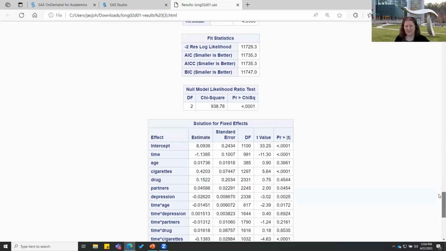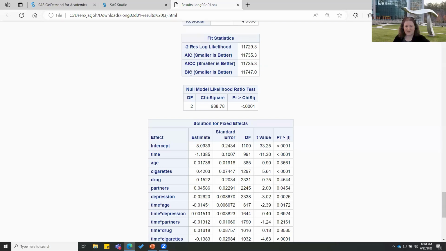I want to turn our attention to two tables at the end. So this first table is a table of fit statistics. And you can use these statistics to compare models. We're going to use these statistics to compare this model to the model that we fit with compound symmetry. As an investigator, you want to find the best covariance structure, right? So you'll fit a model with covariance 1, you'll fit a model with covariance 2, and then you want some sort of statistic that you can use to tell you which one of these models fits better.